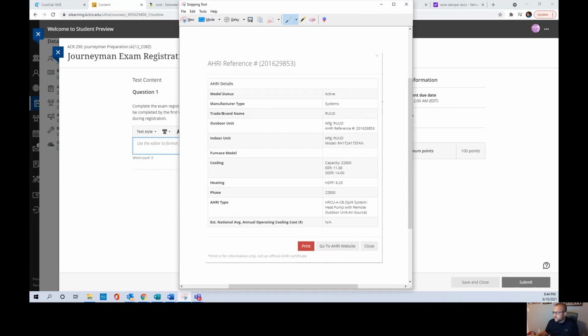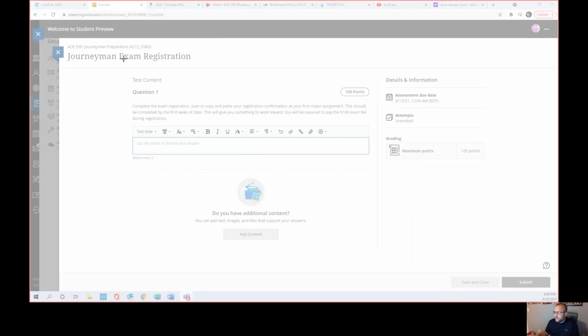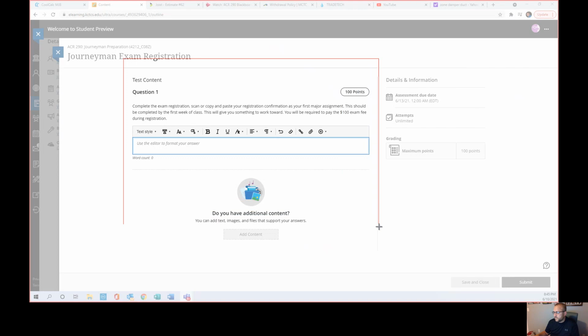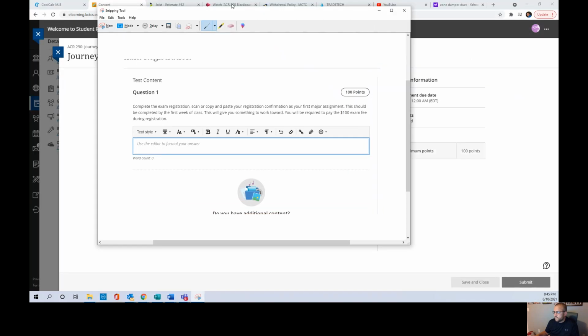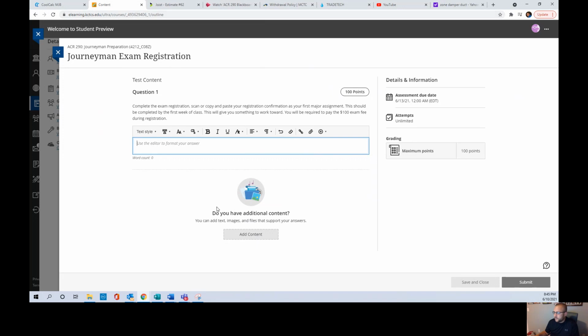Most computers have it. You just type in snipping tool in your start menu and you'll find it. You hit new, and then you select the part that you want to copy. Hit the little copy button, and then put it in wherever you want to put it, just basically like you would a picture. So that's an easy way to do it.